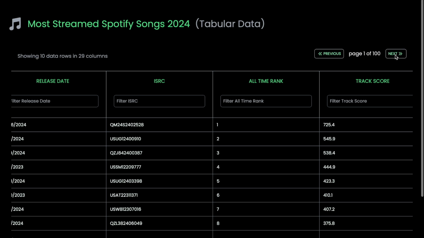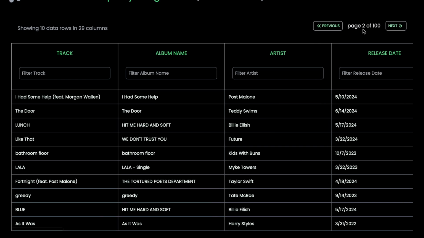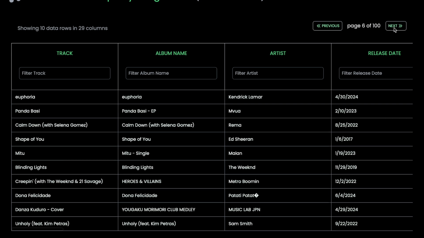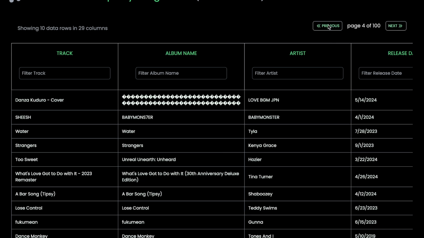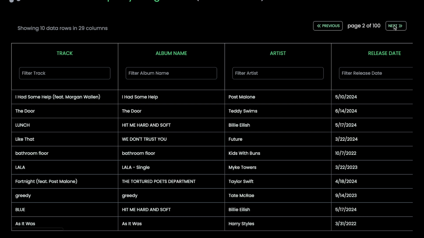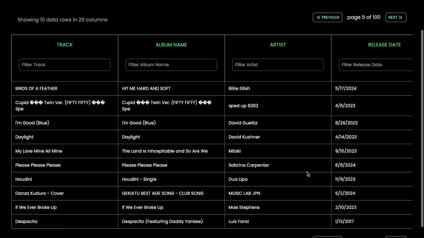If I click on next, it's changing the value here also, and it's showing page 2 out of 100. If we click again, you can see the values are changing and we are moving forward. For the previous, if we click, you can see we cannot go beyond 1, and here we cannot go beyond 100. So our disable function is working.